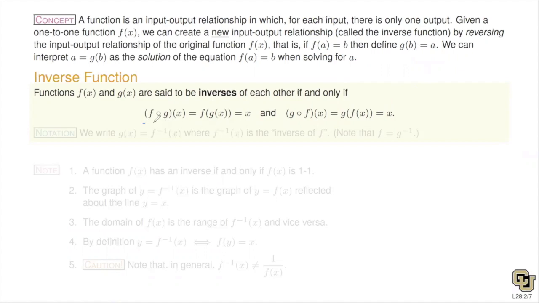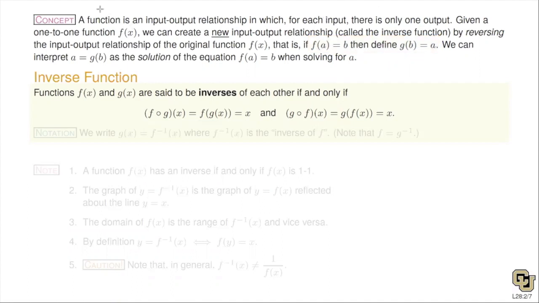So, when we bring the composition into it, it kind of looks complicated, but at the end of the day, all we are doing is reversing the input-output relationships. If I have a function that's one-to-one, and if I know f of a equals b, then I can immediately tell you g of b equals a, even without knowing a formula for g. All I need to know is how does f behave, and then reverse the relationship.